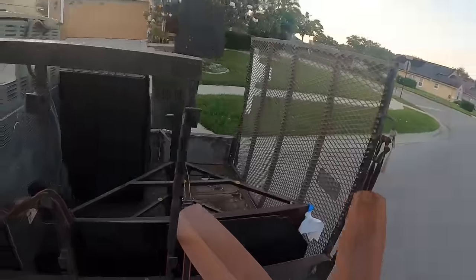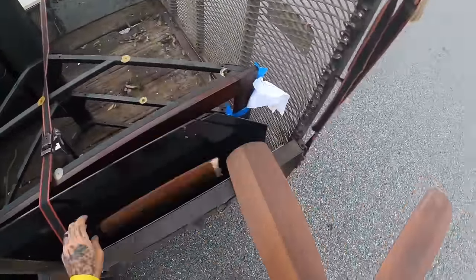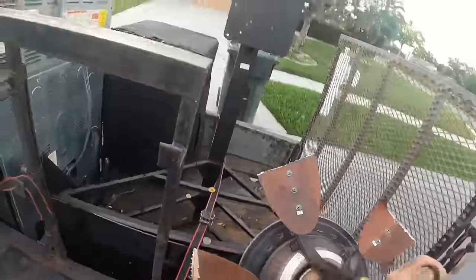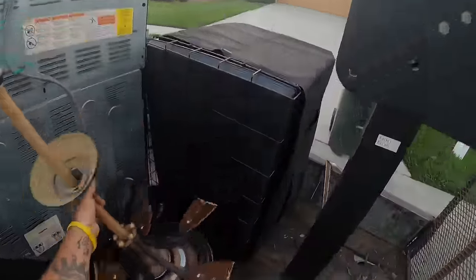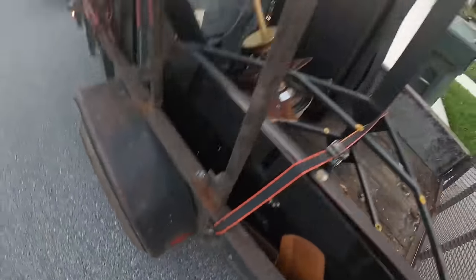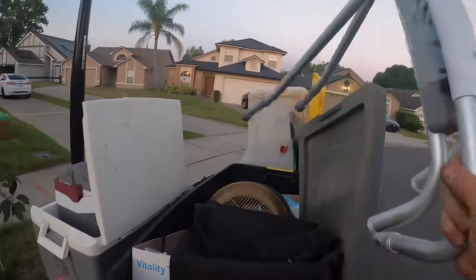Let's see, we're gonna have to break these and put them right down in there. Oops, parts just falling off of this thing. Come on, please. Oh yeah. Things just falling off of this thing. Chaos, just pure chaos. All right, enough of that nonsense. Let's go. These bins are like exploding.